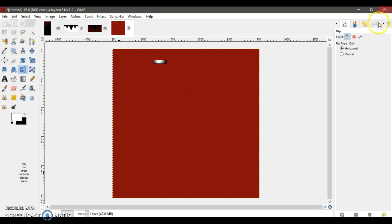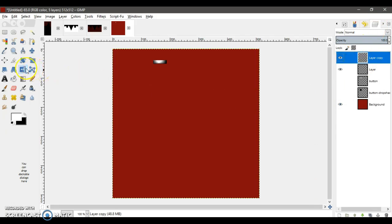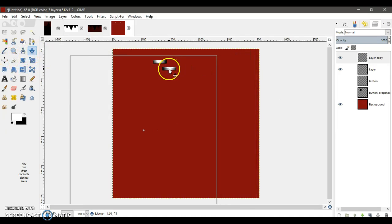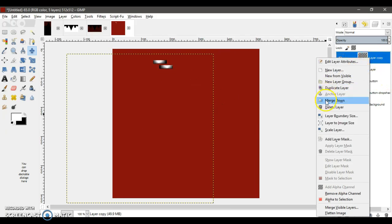Alright. Now what I'm going to do is I'm going to duplicate this layer. Flip it. And then I'm going to move it. And I want to move it to where it's about halfway up underneath there. Just like that. And I'm going to merge them down.